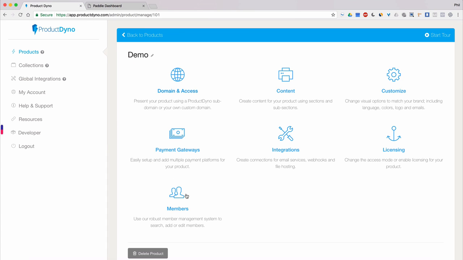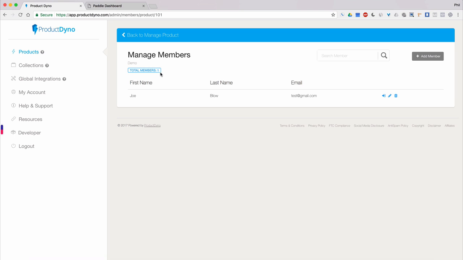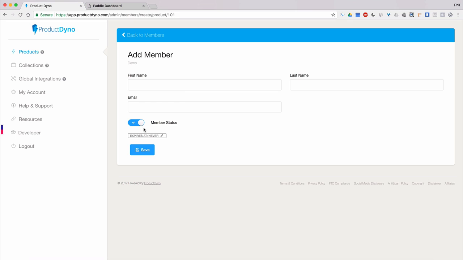Okay, so on to the last thing, which is members for our product. This is where we're going to be able to list all of our members. Now, you can add members. You can have the status, turn them on and off as you want. You can edit whether their access expires, right? So let's say you're creating a JV member, and you want their access to expire, let's say, in a month from now. So when you create this, their access will expire here.